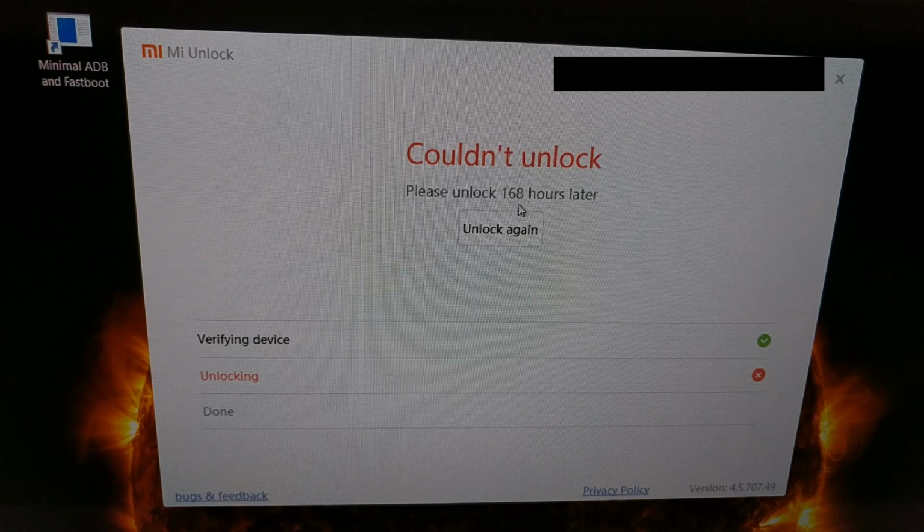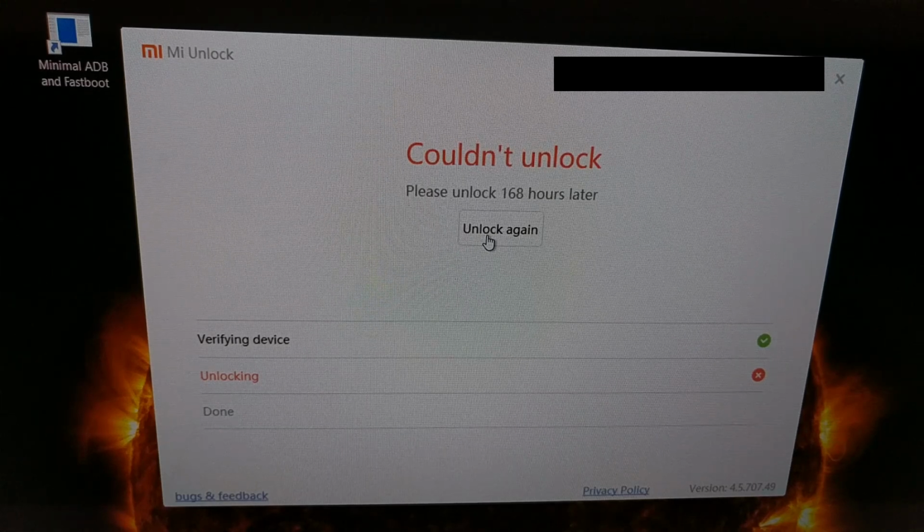Except after 168 hours, when we go through just this part on the PC, it's going to unlock the phone for us. So we just need to wait. This used to be, I believe, 15 days. So we just need to wait the time until Xiaomi feels safe that we're not a reseller. And then I'm just going to connect the phone to the PC, open up Mi Unlock again, and then actually unlock the phone.